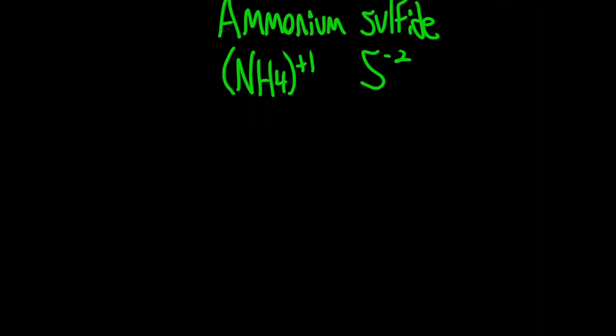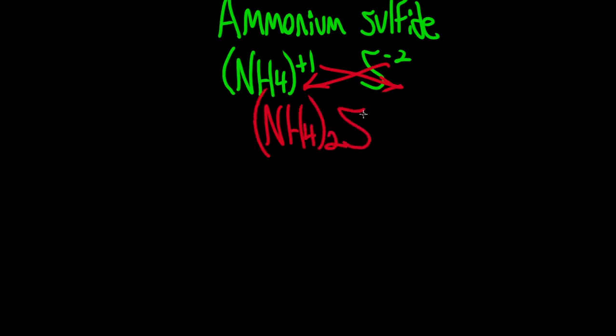Okay, so I do my crisscross, and I get NH4, 2, and my S out there. Okay, so in parentheses NH4, close parentheses 2, and then my S. And because my sulfide indicates that it is like a binary salt, or the non-metal in a binary salt, and it's not one of the NCHPs, my hazards are going to be variable. Okay, so I'm going to have to look it up.